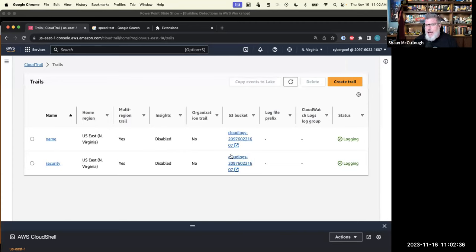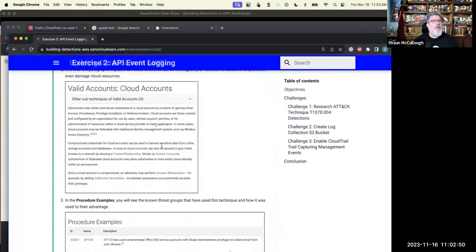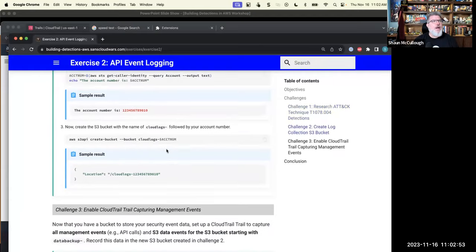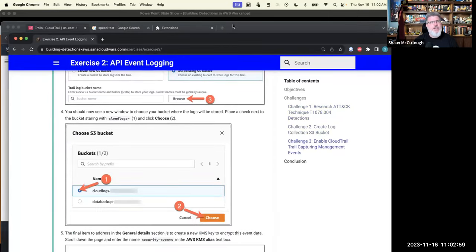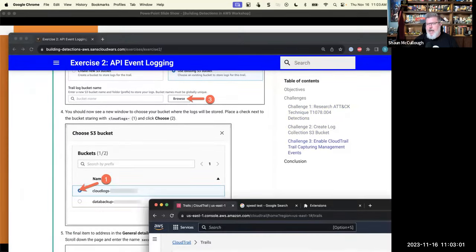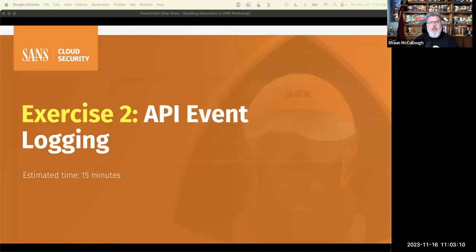For Jay, I'm not sure where you're getting the error, if you want to post the screenshot, but that's the process. So double check and make sure you clicked everything as the screen shows you. Because in here, if you open it up right here, we show you step by step. So just make sure you followed it. So it sounds like maybe something you did wrong. The other thing that might be happening, with some of you, is if you are using your corporate account, you may not be allowed to turn on CloudTrail. You might have too many. You can only have 5, or they may not allow you to do it. So that's one of the reasons why we say don't do that.